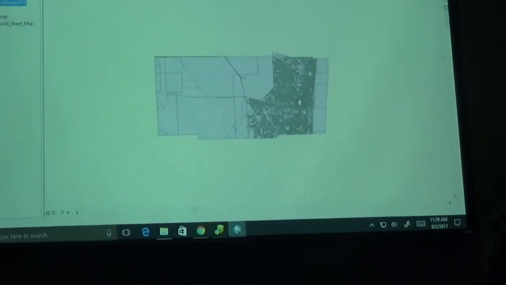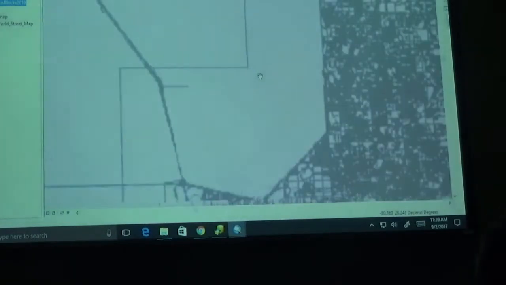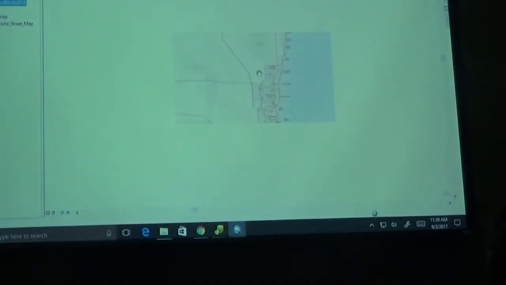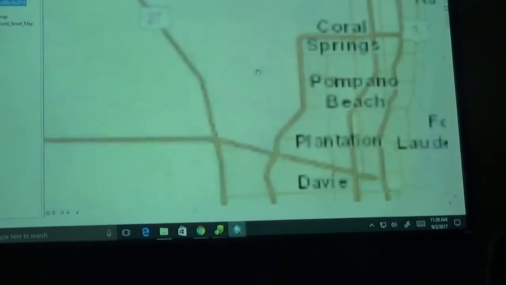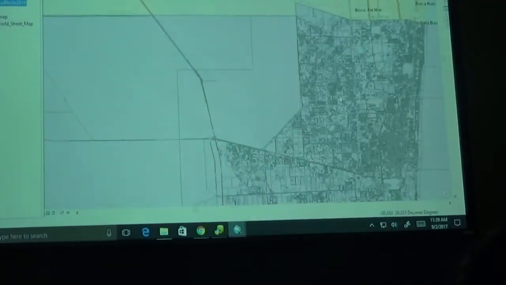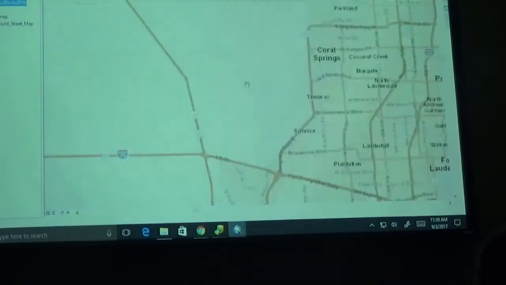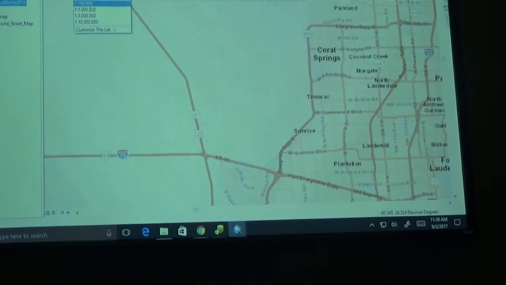See that? Boom, because I'm only dealing with the county. If I turn on the base map again, see that? It has to load a few more times, it has to load all the additional information. That is time consuming. The number that shows when you zoom in and out is the scale of the zoom. It is also what you can select manually here in the scale bar. So when I said 1 to 24,000, if you do that, you zoom in immediately, but it will take time to load the data again.